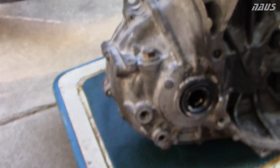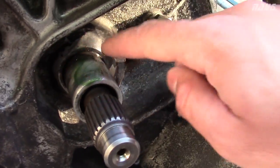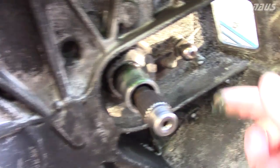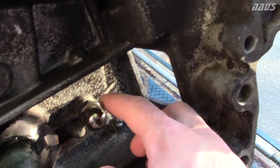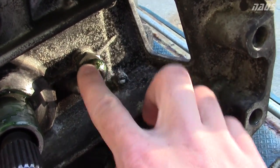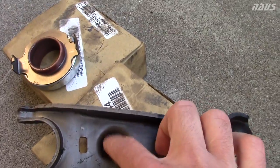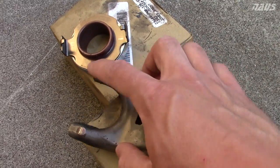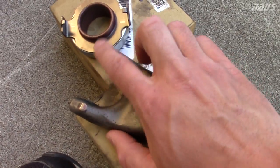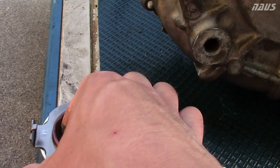This is what the grease looks like — it's a dark green. You just spread it around so you get it all 360 degrees around the shaft. The second place to put grease is on the pivot ball right here on your pivot arm. Put some grease in here — this is where that pivot ball rides inside. Then you're going to want to put it on the end of these forks here, as well as the inside of your throwout bearing.